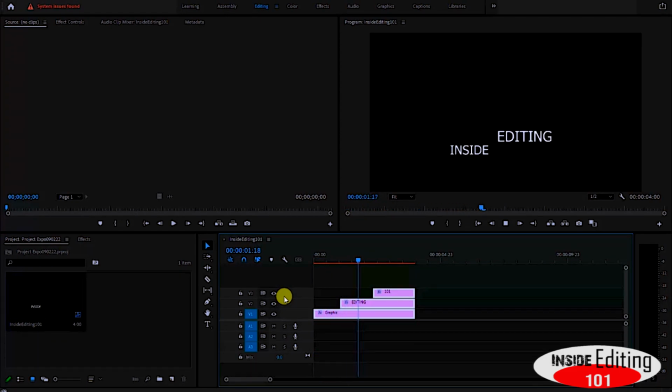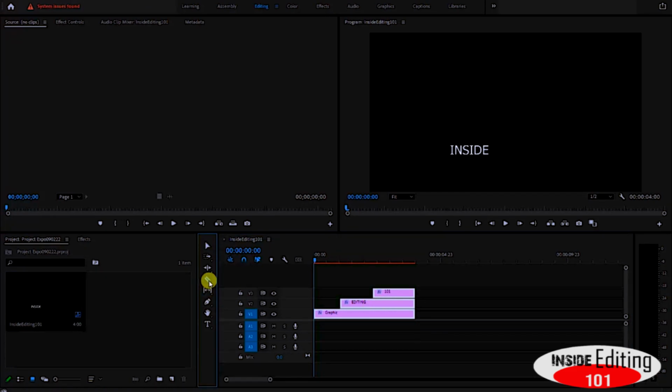Inside editing 101. Now, what if I don't want it to appear this way? I want you to make a move. This is all about editing. We're working with text. Like I said, we have the eraser tool to cut each and every bit of this text.